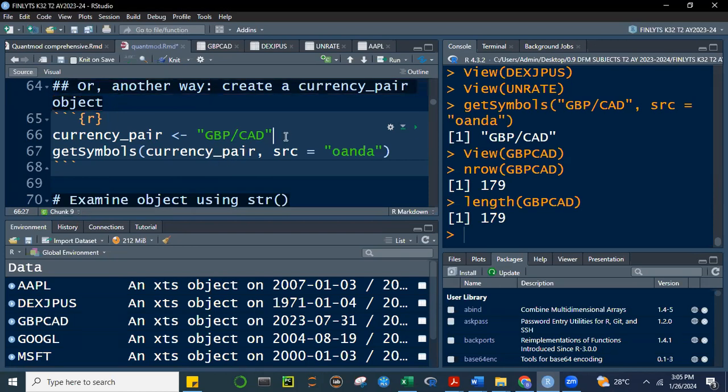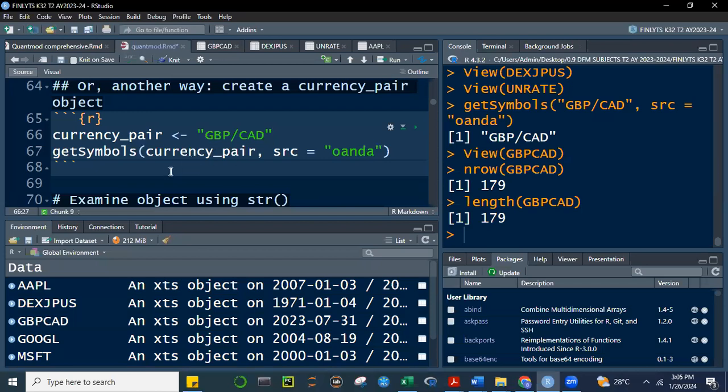So let me first run this. Try to run this currency pair, class, and tell me what happens. Do not yet run the getSymbols. So let's run currency pair, and we name it GBP/CAD with the slash. Now this is very important, the slash, because we're going to represent this by the name currency pair, and the currency pair we're going to use here.